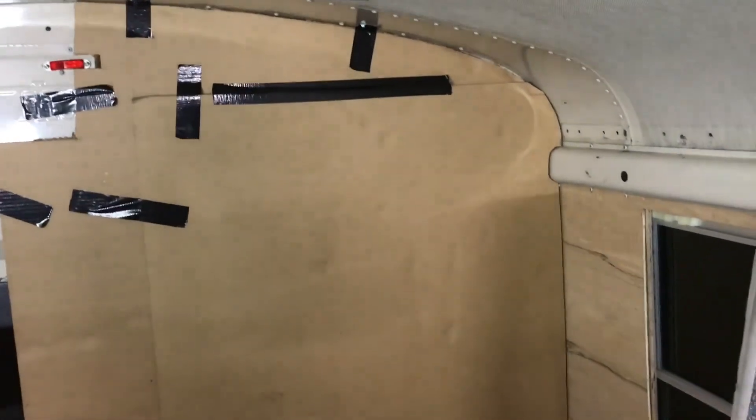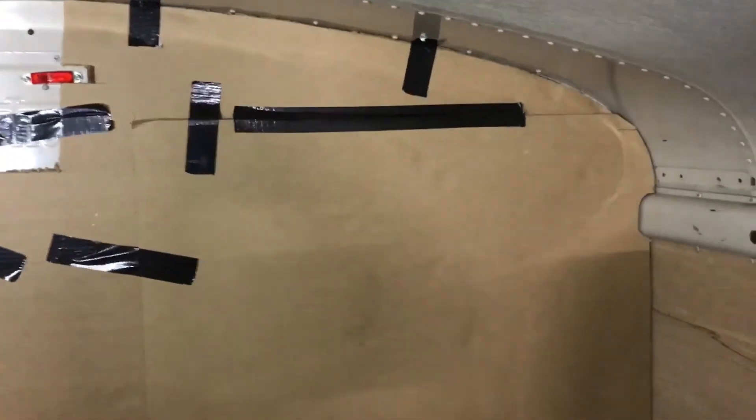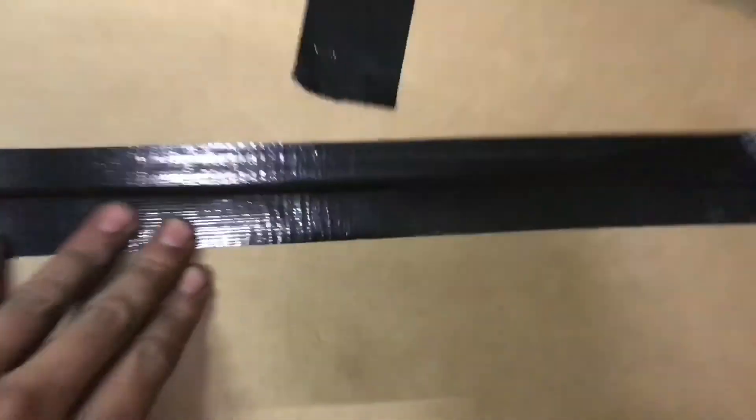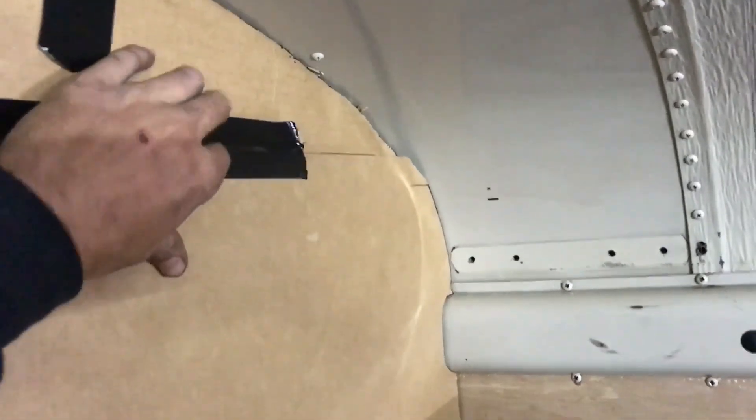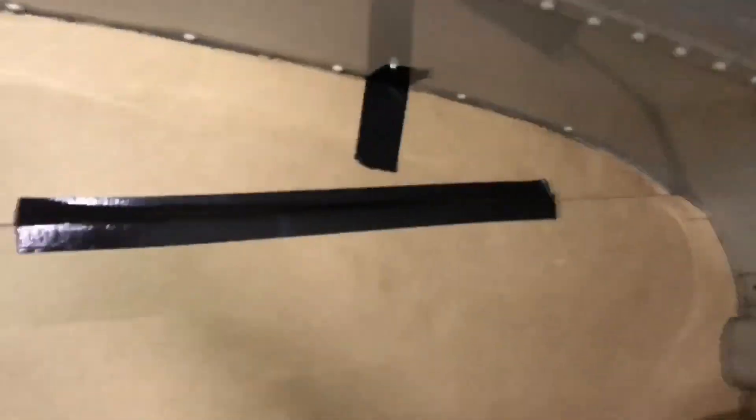This is the final template. It might not look too pretty but the curve is pretty good — close enough for me. I'm trying to film this before the tape rips and falls down; it's getting kind of heavy and starting to sag. That's the half mark of my bus, traced all along the ceiling, the curve around that, and down the side. I think it worked pretty good. I hope this helps some people out there trying to do the same thing. I'm sure there are better ways to do this, so if you come up with a better one let me know — I always like new ideas.